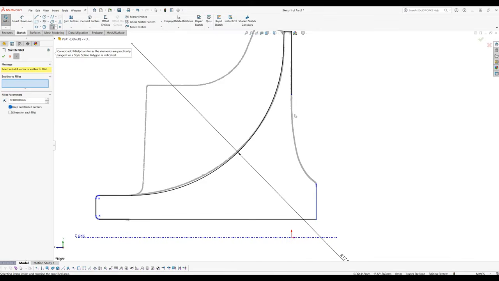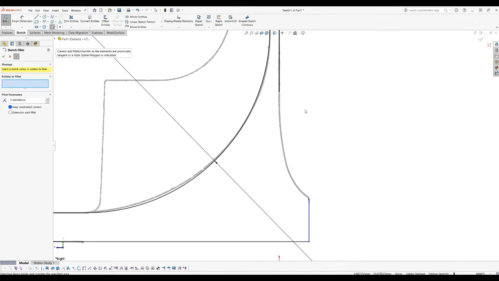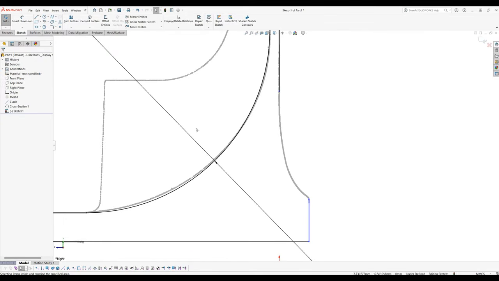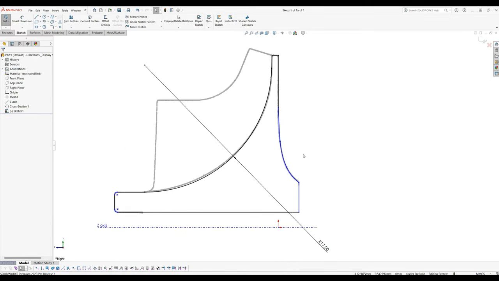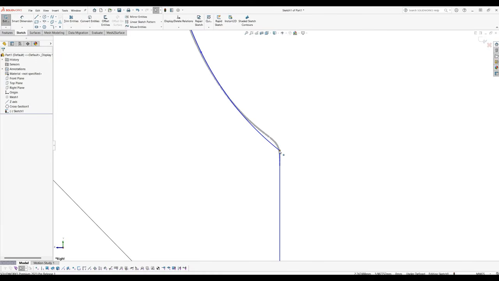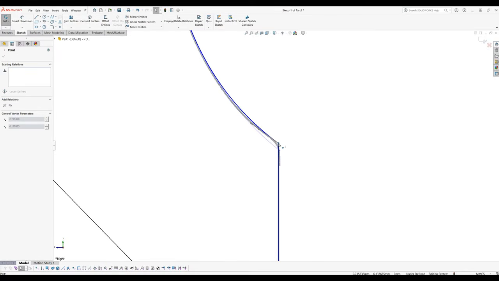What I need to do here is to close this, and as this is quite a complex shape, I will just use the normal B-spline, and we'll draw this with the several control points. Right click to finish, and at the moment you can tweak this and get the best of your results by moving the entities of Solidworks.